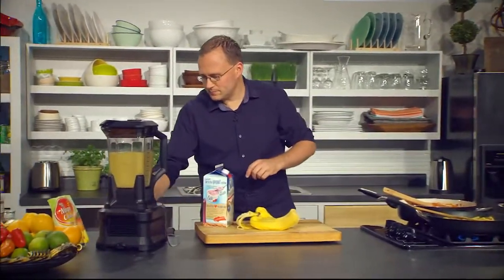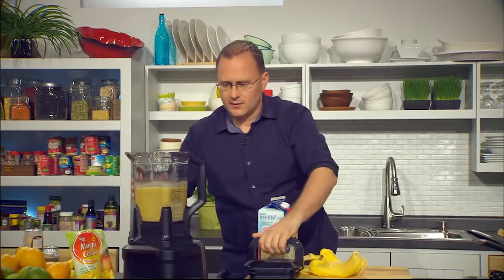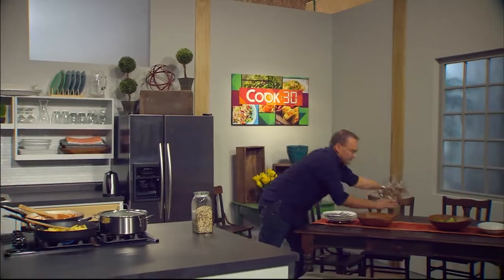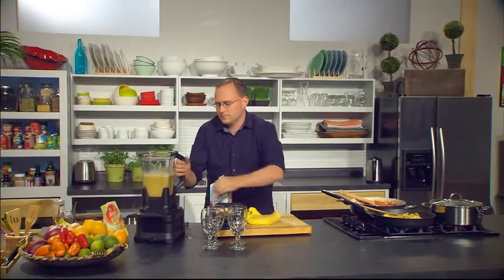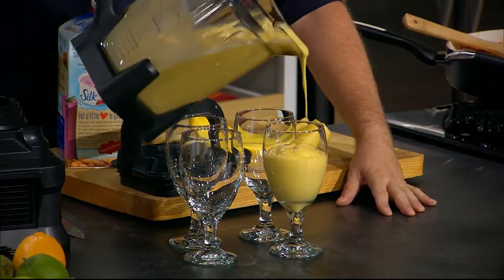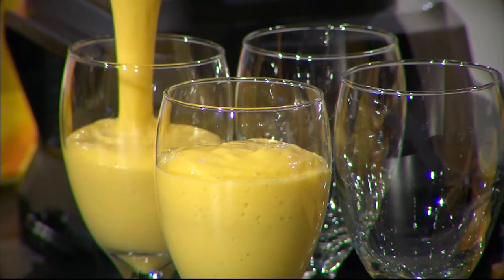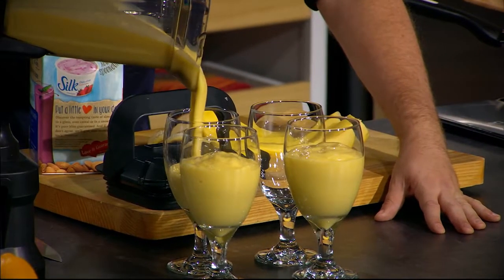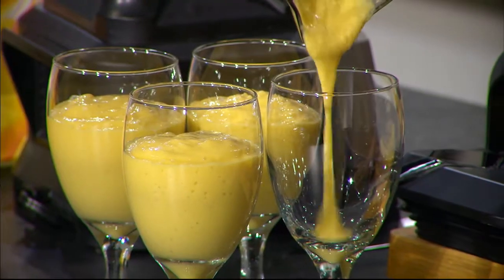Back to the smoothie. And that's just looking fantastic. So we need some glasses from the table. And we'll fill these up so they're ready to serve. It's nice when you use some nice big goblets like these. They always present really well. The hardest part is not getting any drips spilling down the side. And you just make an excellent dessert.